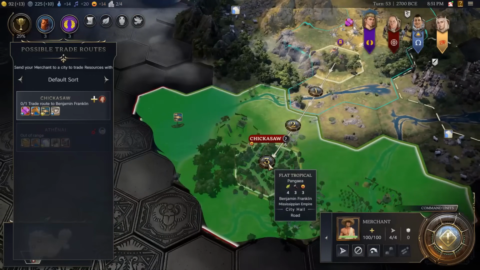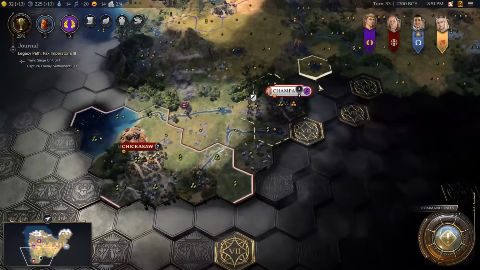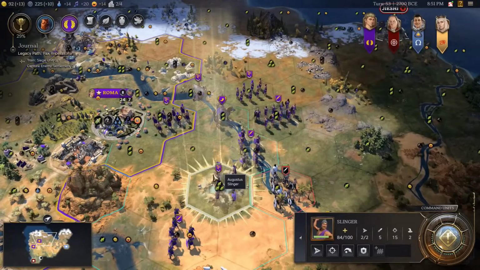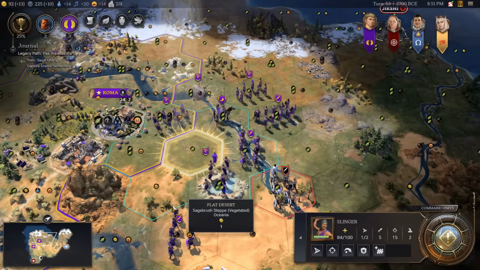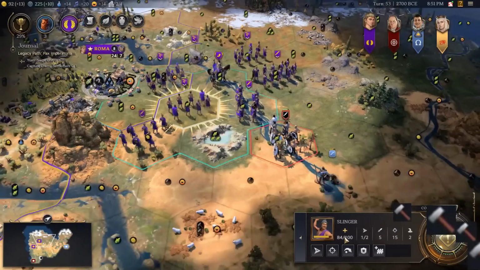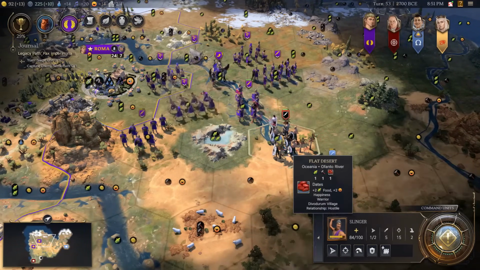All right, you. Maybe I can get some production through a trade route, right? Chickasaw. Get down there. Oh, man. All right, all right, all right. You guys ready for this now? The army is formed up. All right, now I can start to bombard these goofs.